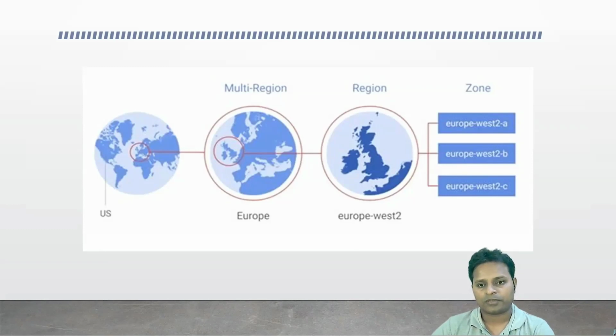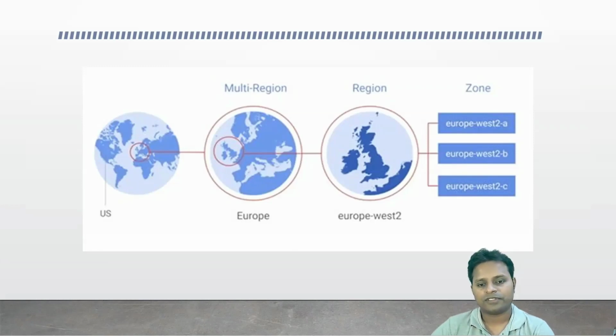So from other cloud perspective, if you want to relate it, you always try to work with multiple zones within a region whenever you create a network. But in case of Google, we have a global network. Whenever you create, it will create a global network. Within that global network, you will create the resources within a region. And within the region also you will have multiple zones.